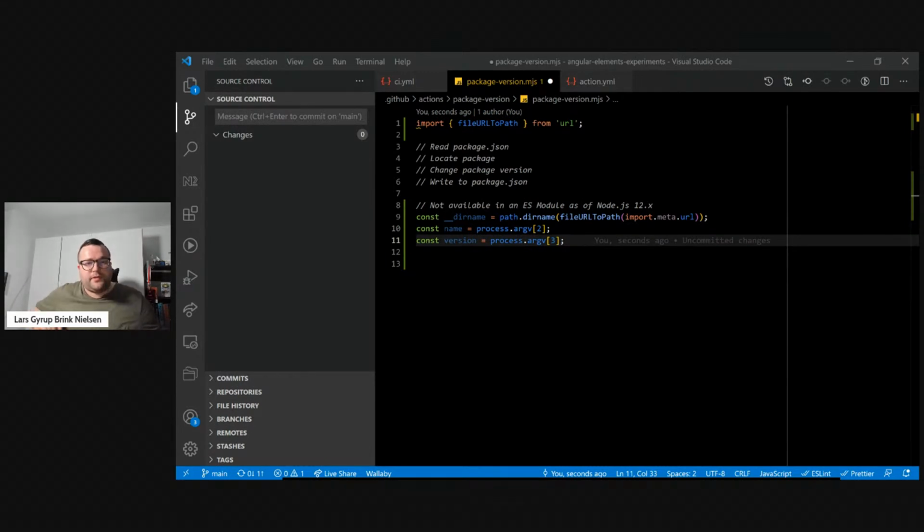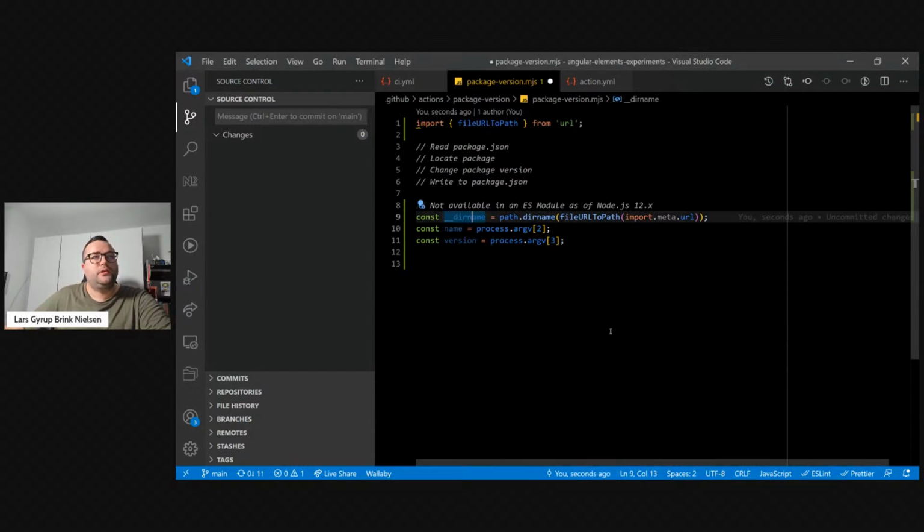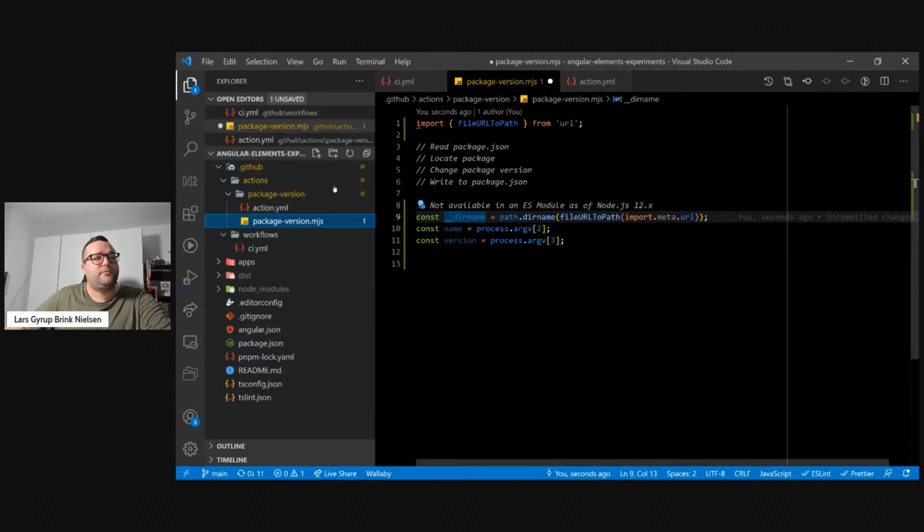Sorry, I had another tab open that was making some audio. Okay, so now we have our input parameters, and we have the location of, pretty sure it will be the location of where it's called from. But yeah, I don't remember the details. We'll figure that out.